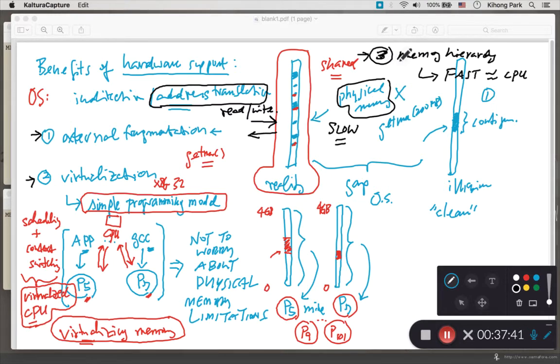So the third thing here is we are going to provide the illusion that this slow memory is actually fast. It is going to be much faster. And that's going to be done through a technique that you all know from computer architecture called caching.